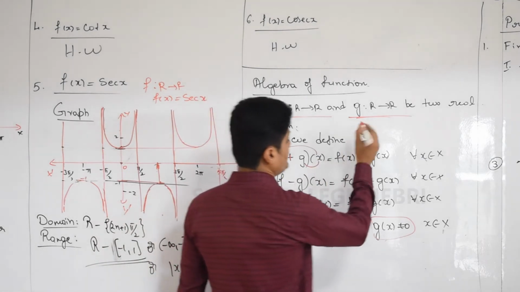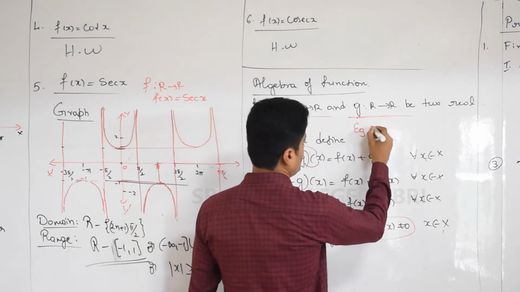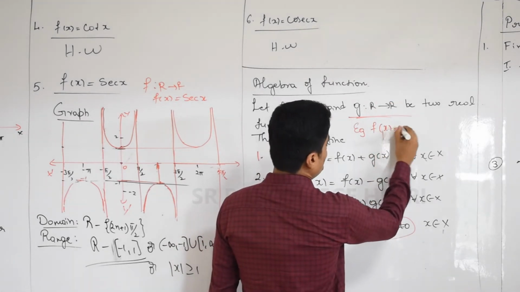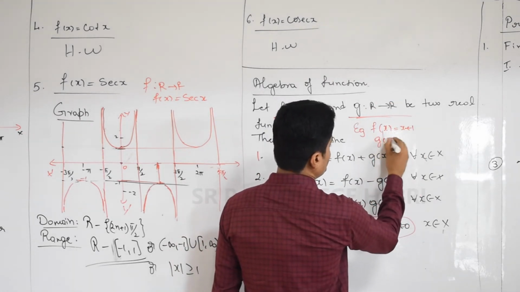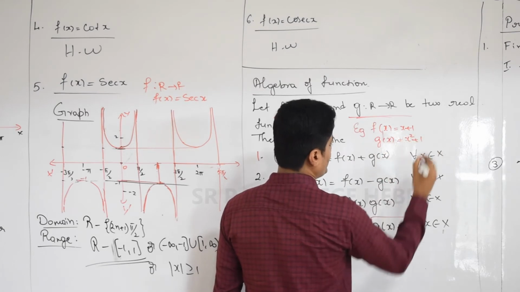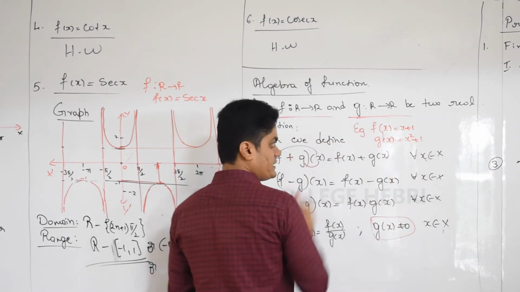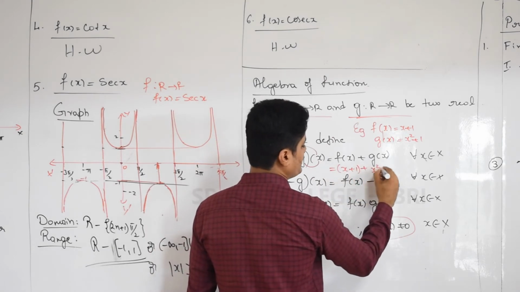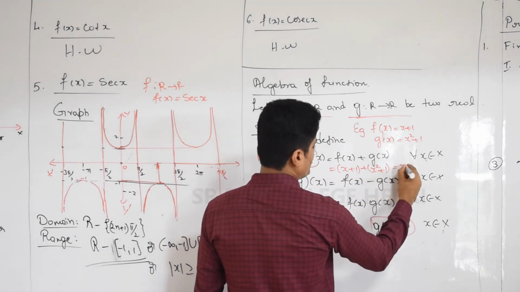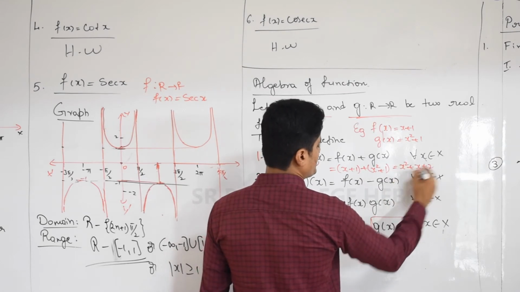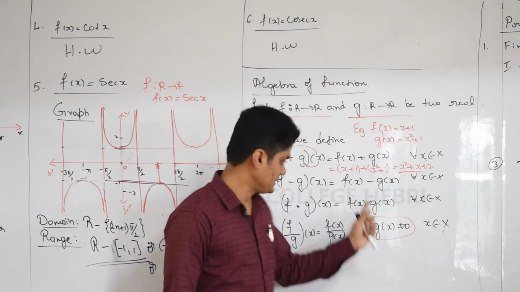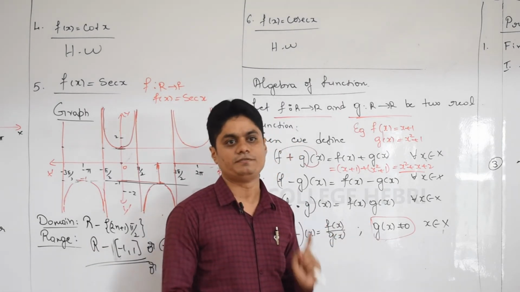Okay, if you want, I'll just take one example for the first one. Suppose f of x is equal to x plus 1, g of x is equal to x square plus 1, then can you tell me what is f of x plus g of x? X plus 1, as I told you, simple direct addition, nothing special. So this is nothing but x square plus x plus 1, just write it and it is done. So I hope you can manage the remaining 4 basic operations of functions like this.